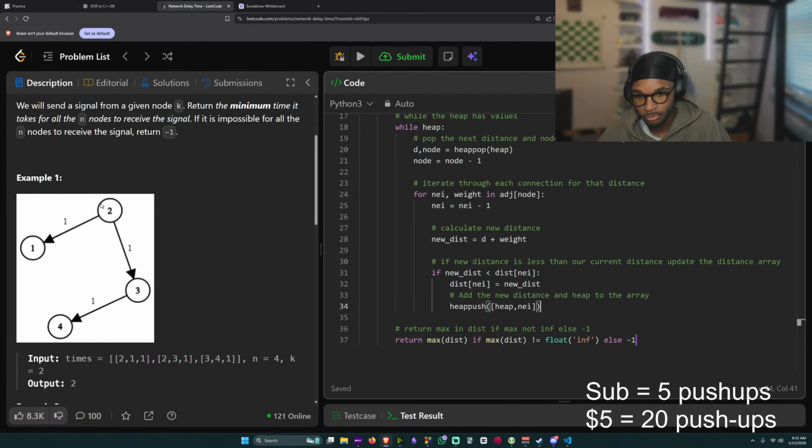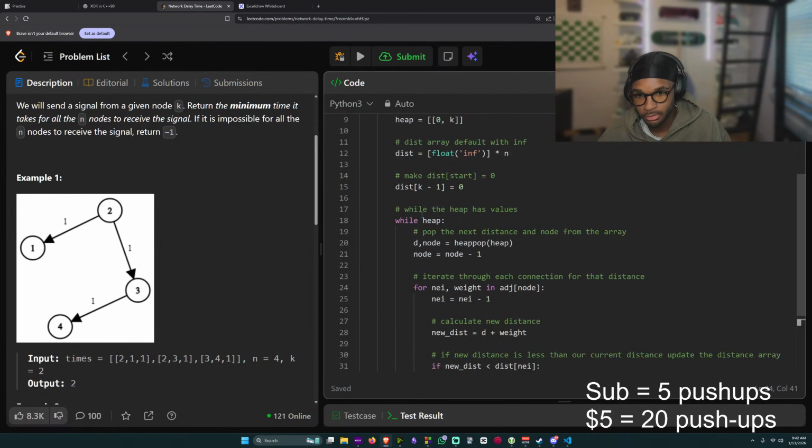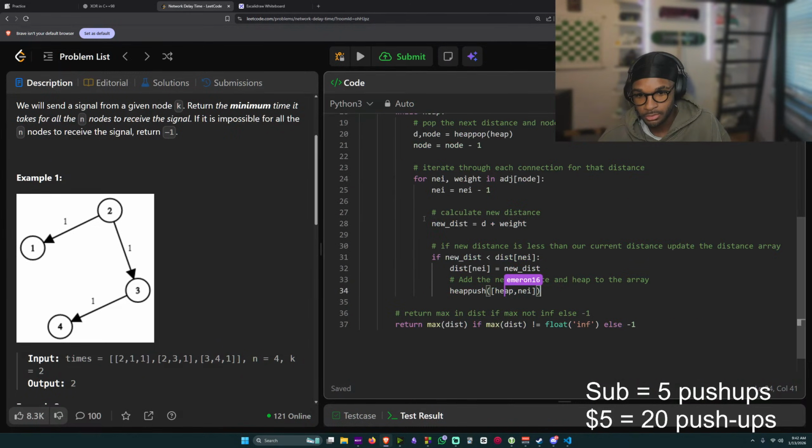Our heap is supposed to be 2D. So heap push takes in the heap, and then this needs to be the distance and the weight, the neighbor. That's better, right? Yeah.